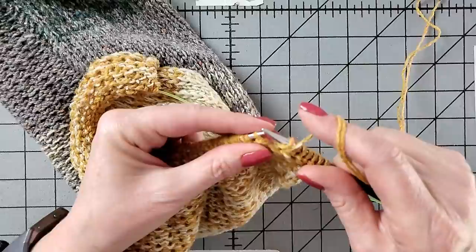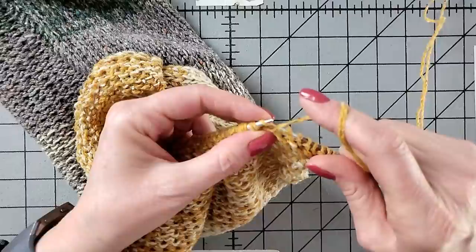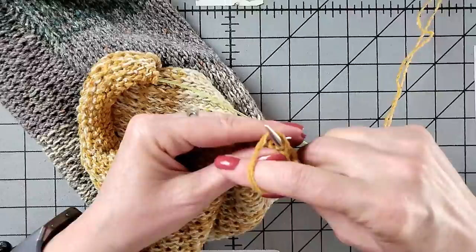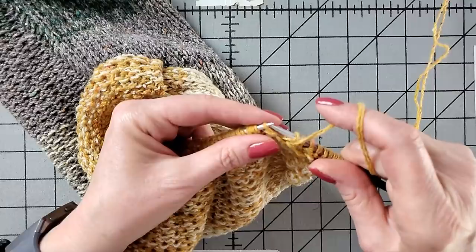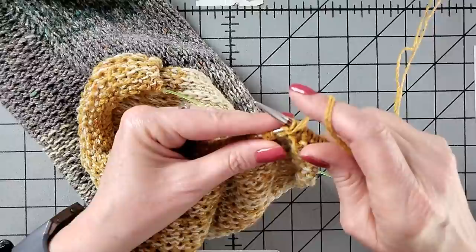It's the same flicking motion that I use while knitting — that everyone uses while knitting. It's just kind of forward in the work rather than back. Wrap it, good tension on the working yarn as you pull it through, and then make sure that stitch slides all the way up the taper on your needle so that it's not a tight stitch still on the smaller part of the needle. It kind of depends on the needles you're using; these needles have a pretty long taper, so it's a bigger movement for me.